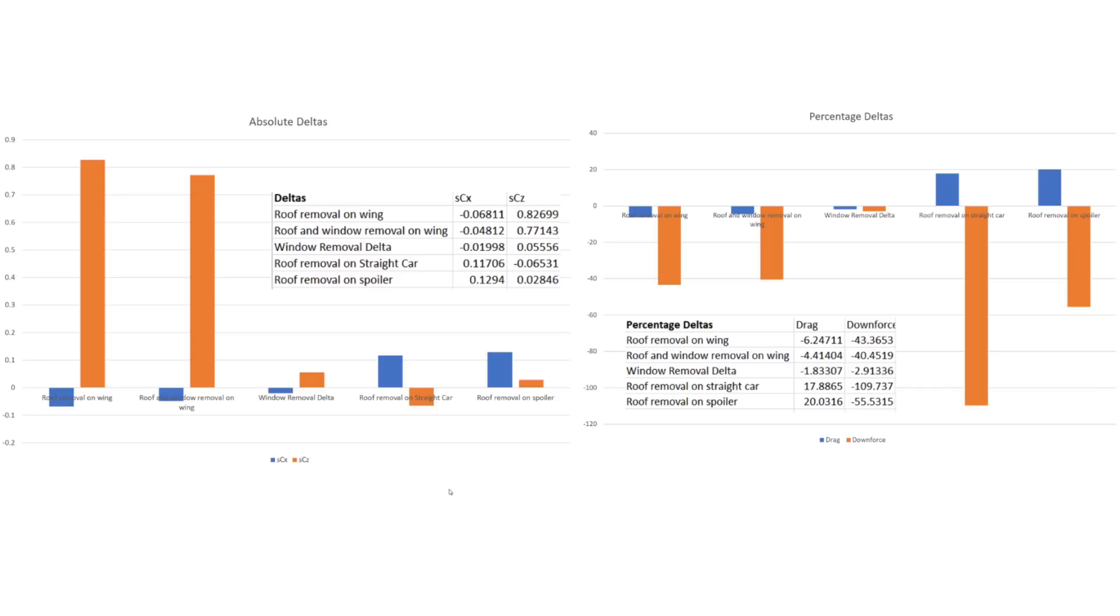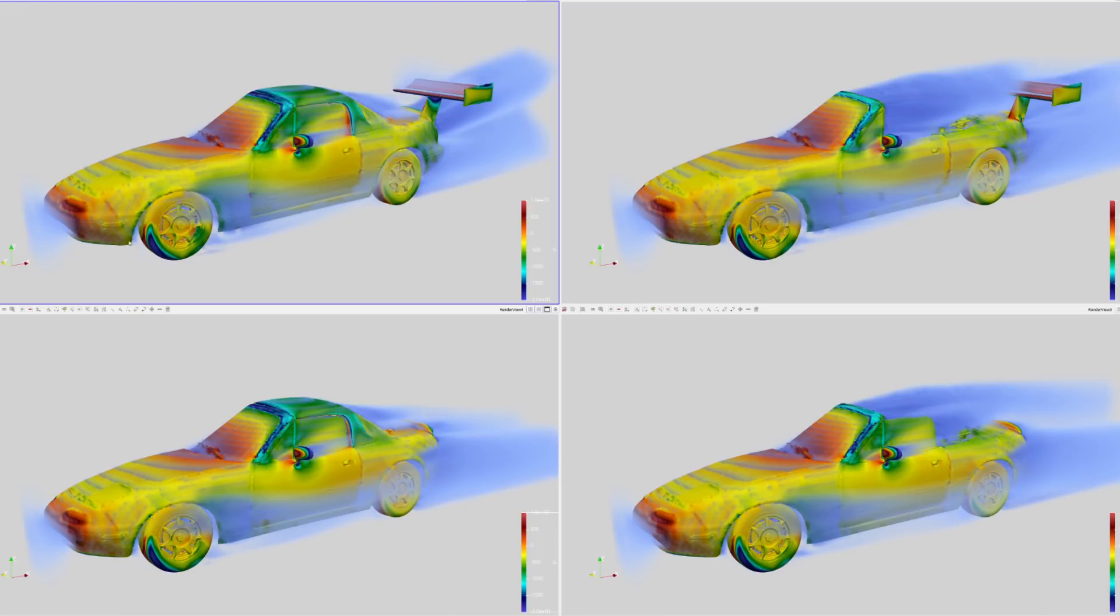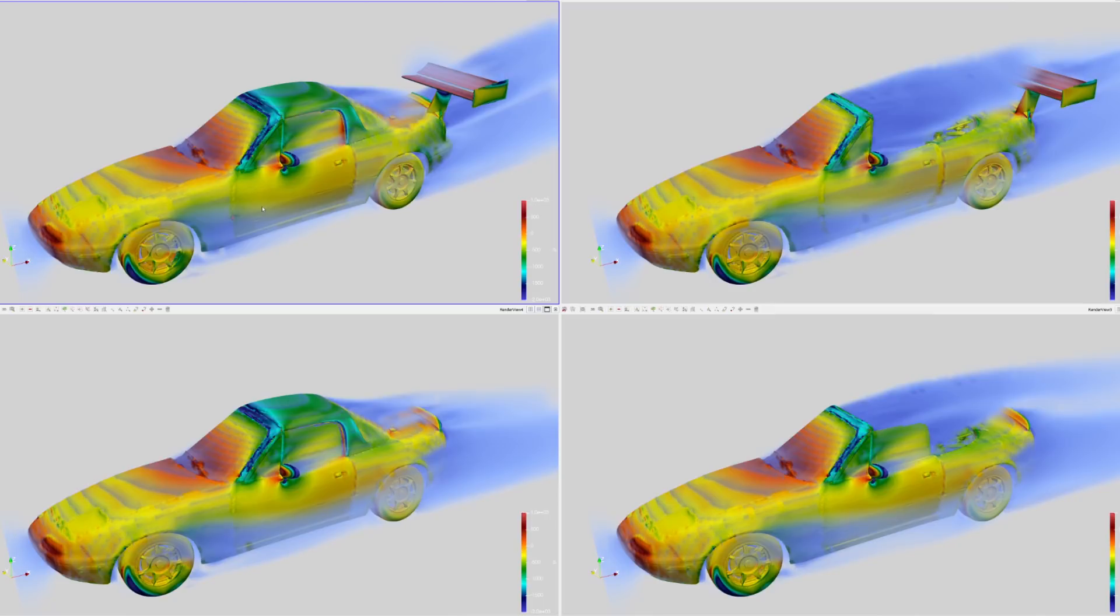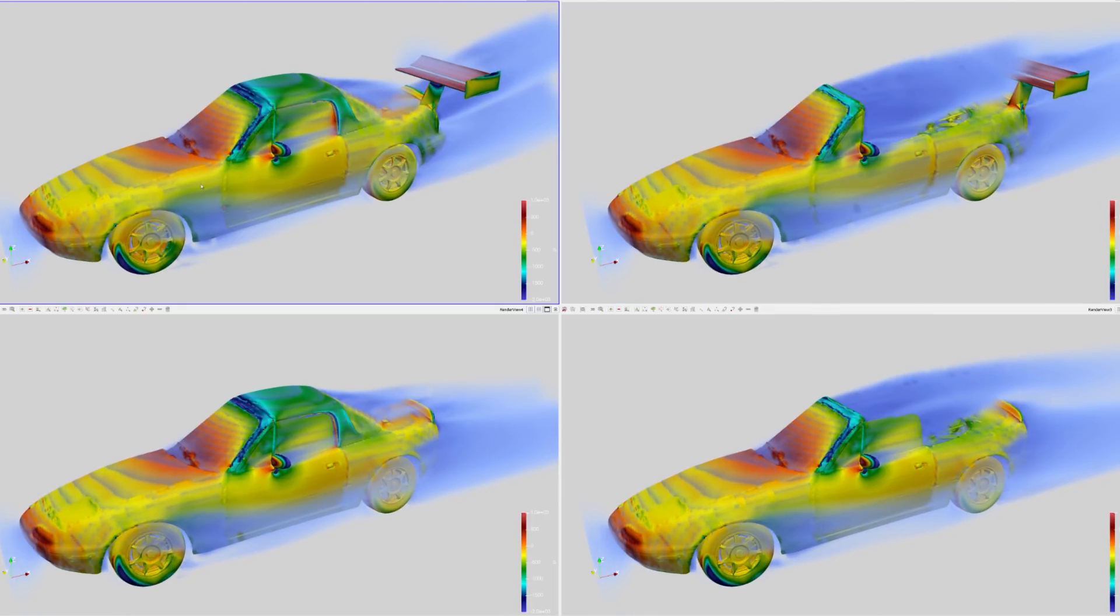Now let's have a bit of a look at the flow fields and see why these effects are occurring. So what we've got here is our rear wing runs on the top, and we have our spoiler runs on the bottom. And you can see on the left-hand side we have our runs with the roof on, and on the right-hand side we have our runs with the roof off. And in terms of what we're looking at, what you're seeing is a pressure plot over the vehicle's surface of the static pressure on the car, and then we have a fluid render of the velocity around the vehicle, the air velocity, which will show us where we have regions of low air velocity running to things like wings and causing general havoc and ineffectiveness.